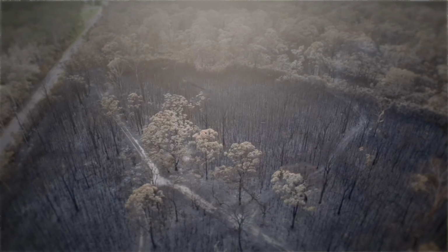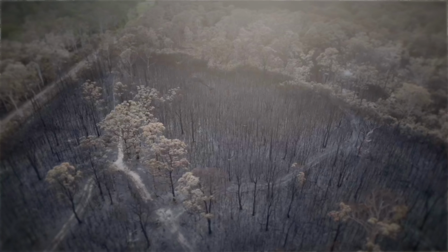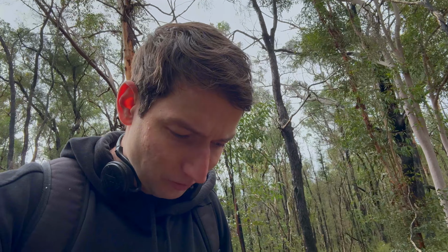Alright, so today I am out in the bush, heading out to an old mining town from the late 1800s, early 1900s. Now I have been in this area before when there was a bushfire, about 12 months ago, maybe a little longer. And it is a very nice location, as you can see, but it's also got some nice history hiding beneath the soil to try and piece together a bit more about this mining town's history, which no longer exists. So there's not much on this area.